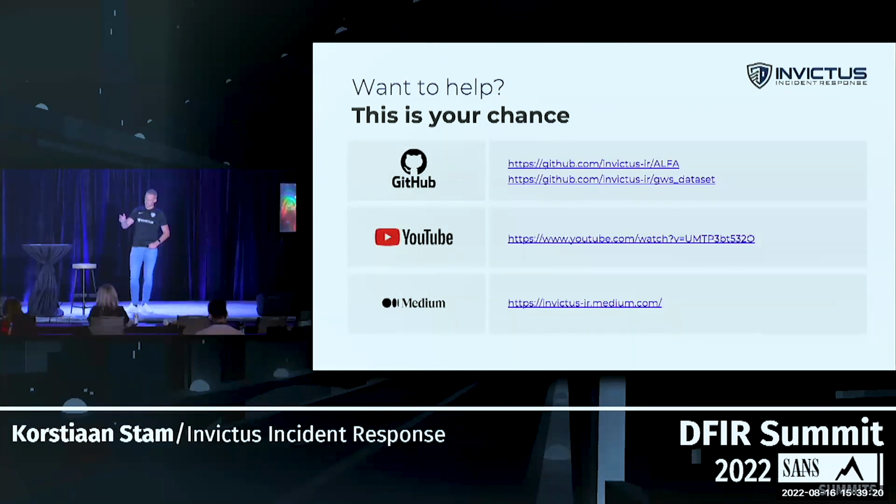So if you want to help, as I mentioned, the tool is on the top link. So that's on our GitHub. And the second link is to the data set. So I did all these attacks, I performed them, and then I made an export. There's some very weird data in it, because I just needed to come up with stuff and made a little bit of all kinds of weird stuff, but I'll leave you to it. I think I removed all IPs belonging to me or other people that worked on the project. But if you find one IP from someone in the Netherlands, please don't DOS it.